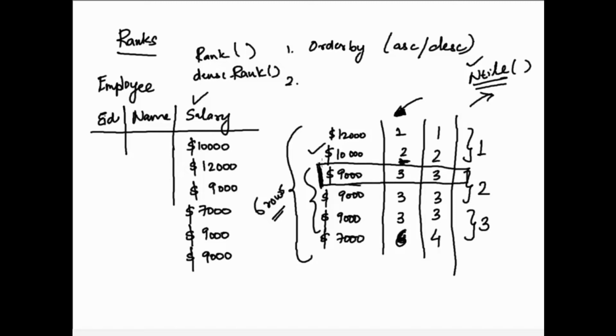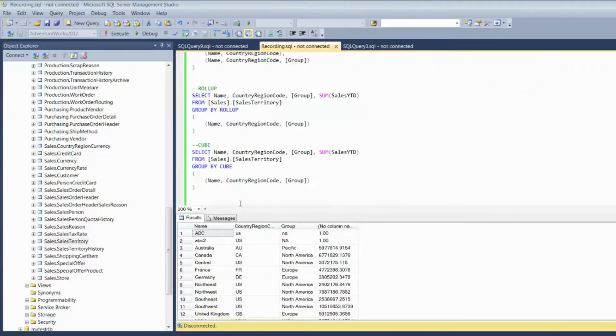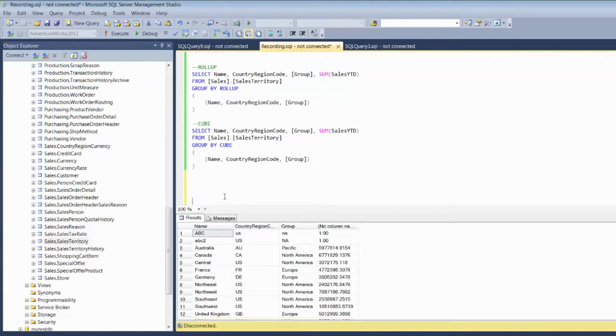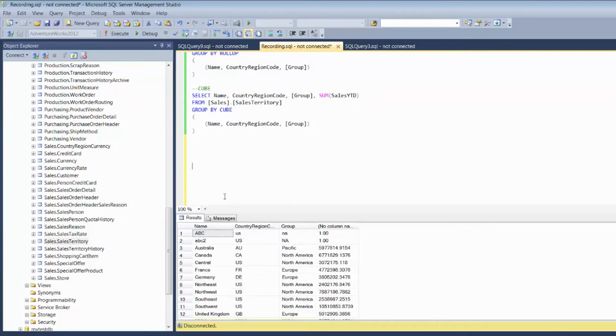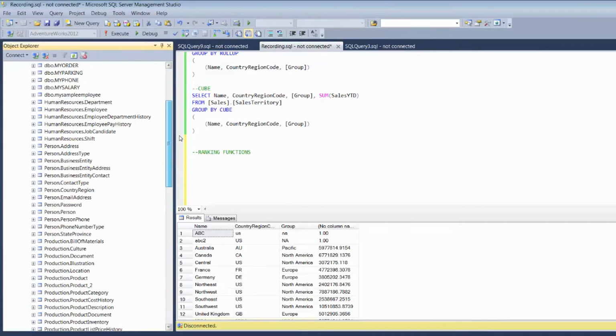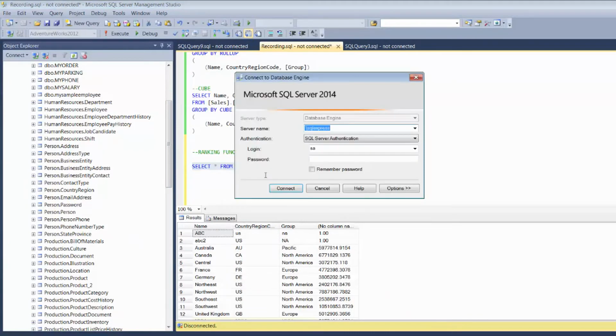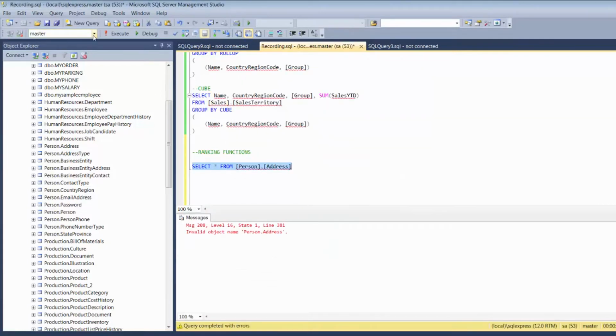So let's fire up SSMS and start writing some code. So we just saw the theoretical aspect of what is ranking and how is it useful. So let me go ahead and show you some code. So as usual, we'll start with something simple and we'll choose a table from our AdventureWorks database. So let me go ahead and choose the address table, right? So let's look at some data in that. Select star from address. And let me make sure I connect to my server and choose my database also.